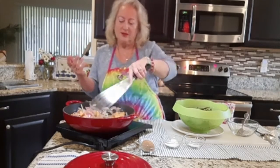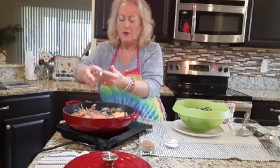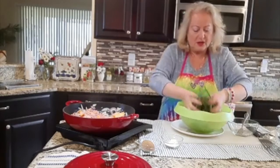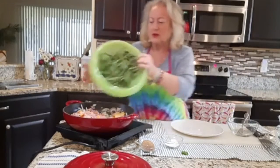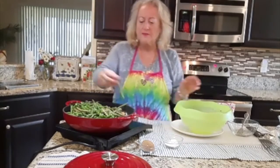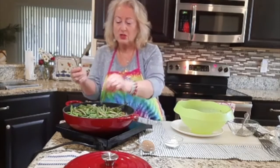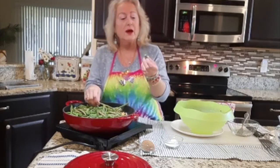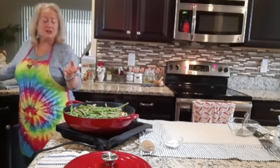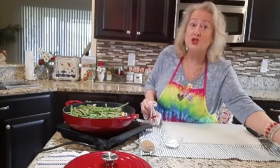Now I want to bring my salt in here like so. I'm using about 1.5 teaspoons of salt, because I have quite a bit of green beans. I'm just going to add my green beans in there like that. I'm utilizing some fresh green beans, I also have frozen green beans, and I also have the short green beans. They don't have to be all the same green beans. It could be whatever green beans you have, and if you have more of some than others, by all means, use them.